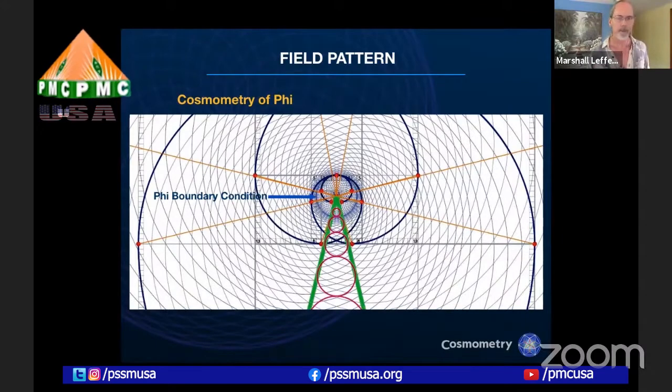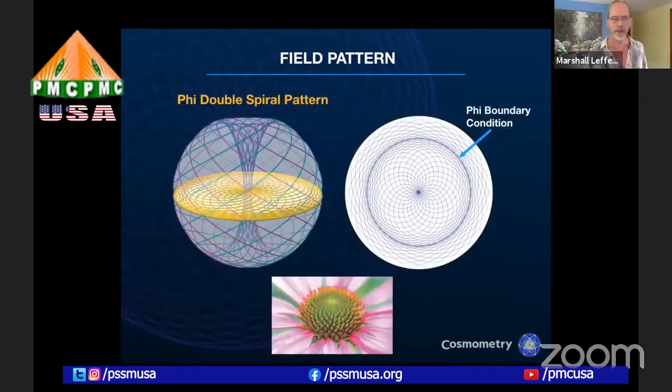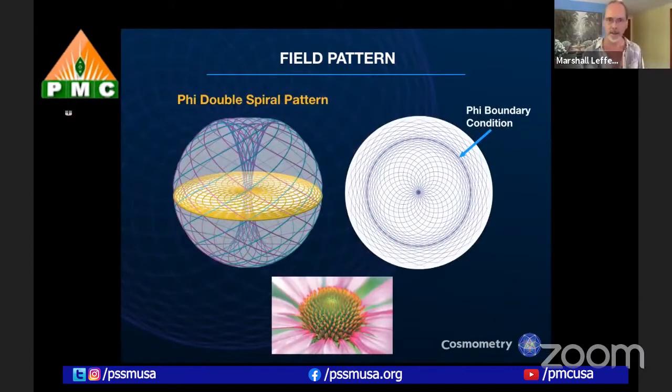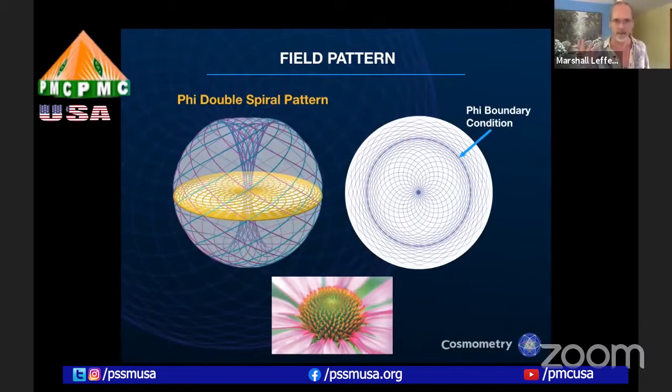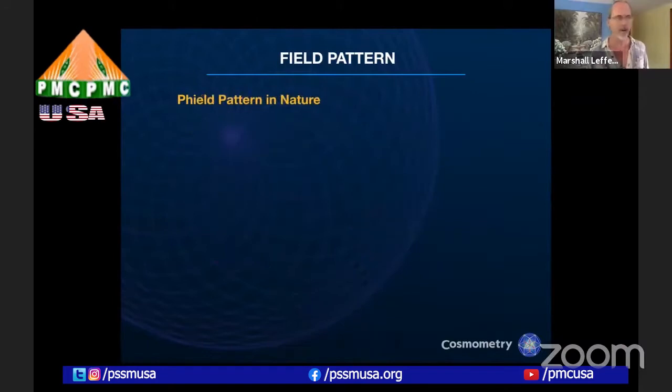So this is really, for me, kind of a master blueprint of how the phi ratio is organizing in the universe. And I want to show you some examples of this phi double spiral pattern before we get to the phi scaling angle in nature. And again, we're looking at this fundamental double spiral pattern as the cross-section of a torus that is really the most fundamental coherent organizing form of energy dynamics.